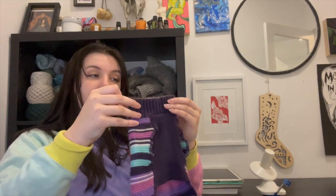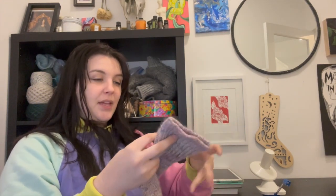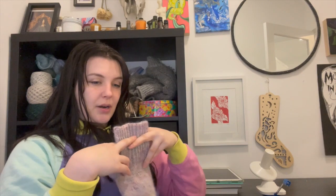And here is one of the sleeves. And as you can see, it's pretty much the same size as that. So I think what I'm gonna do is kind of reverse engineer the pattern for the sweater, for the sleeve. Use the same needle size, the same yarn and everything, and that should make the neck band part at least the same size. And then we can kind of go from there. So that's how I'm gonna start this off. I'm going to cast on whatever amount of stitches this is and do the half twisted rib.